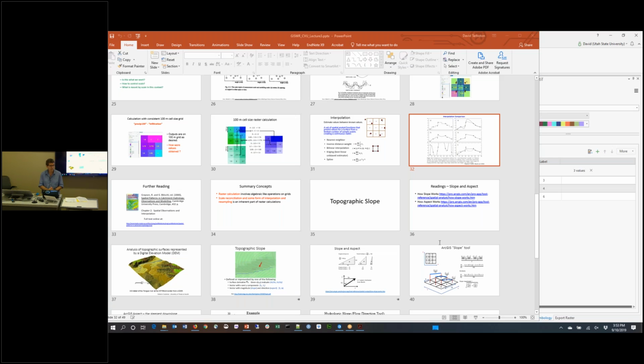And I sometimes use that as a trick to mask things out. You can have 1s and 0s where 1's the area that you want, 0's not. If you do a multiply, you end up with just sort of zeroing the values. But if you do a divide by that 1 and 0 grid, you end up putting no data outside of your area. So that's a useful trick to think about.